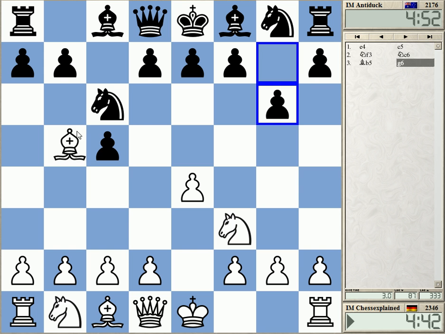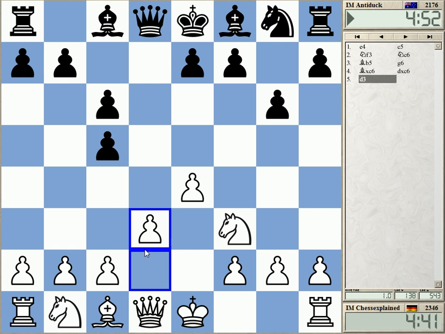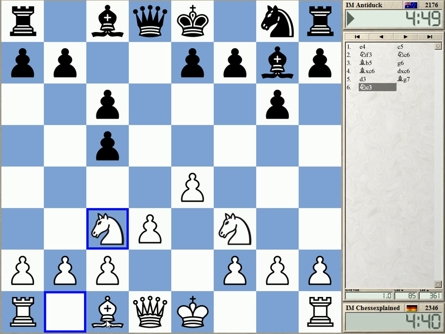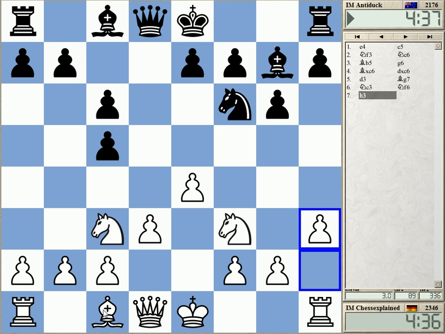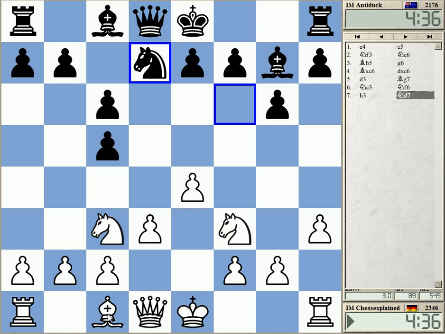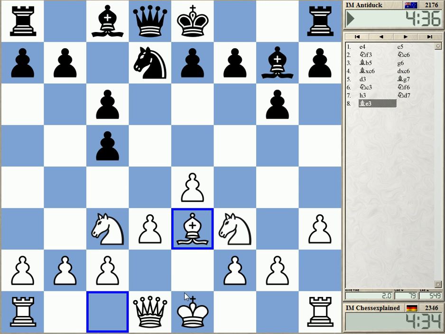Okay, we got the Rossolimo, the Sicilian, and normally white can just play those conventional developing moves: bishop e3, queen d2, and maybe exchange the bishop. Do I play that? Yeah, probably I do. Preventing something to come to g4.